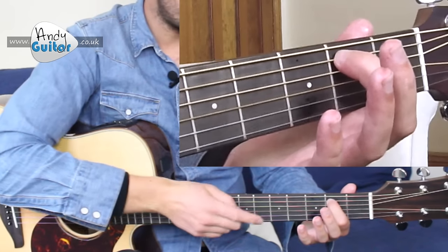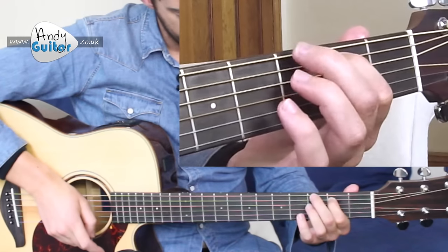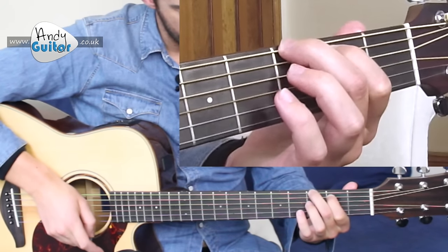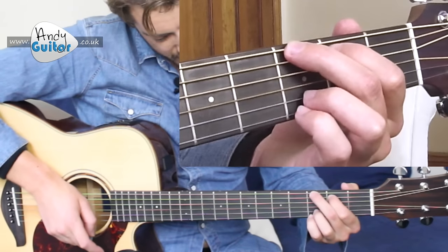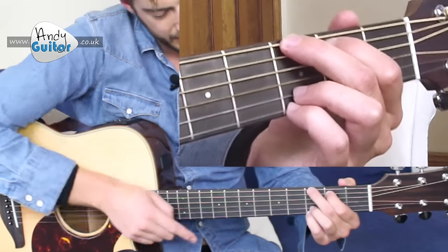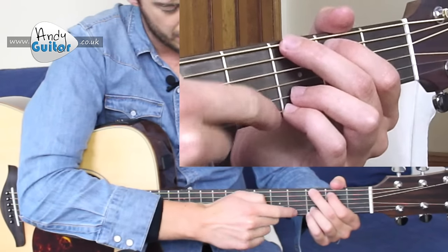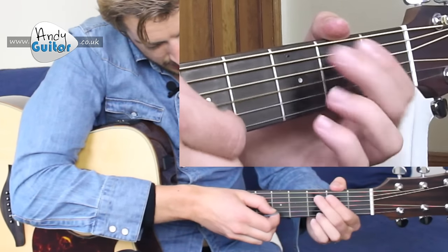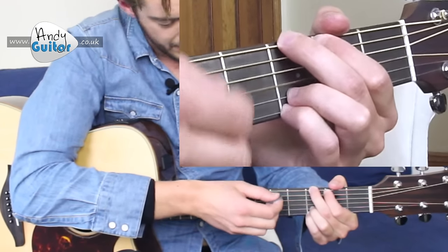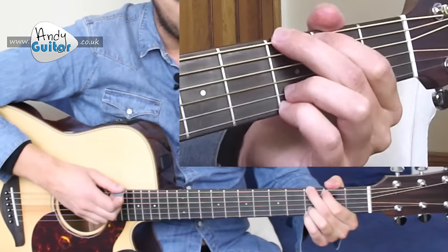So for our G chord, we have your first finger at 2nd fret of the 5th string, middle finger 3rd fret of the 6th string, the thickest one, and then it's a bit more of a stretch for your 3rd and little finger, which are both at the 3rd fret of the thinnest two strings. The middle two strings are open, so we want to make sure that they ring out and that you haven't accidentally got a finger on them. Remember to stay on your tips.